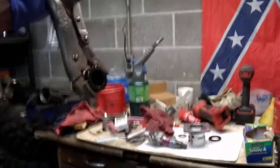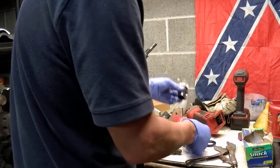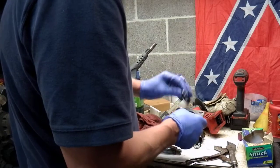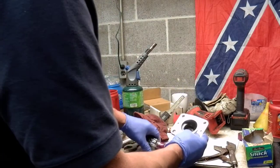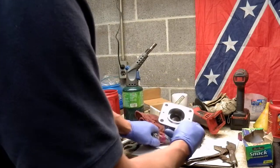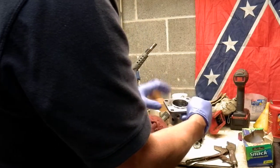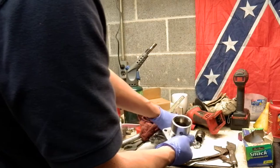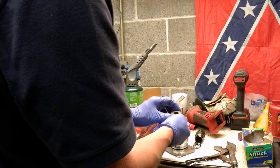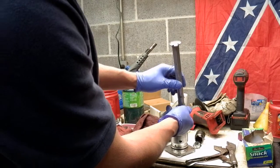So then to get the seal out, it was pretty simple. When I took the nut off, the nut, the washer, and that off, the seal was still down in there. This just slid out with this bearing. There's still a bearing in there. And again, the orientation was like that. I pulled it out, flipped it over. I didn't want to mess the bearing up, so I laid a washer inside there on top of the bearing. I knew the bearing would tap it out, and then I took a rod, smacked it a couple of times, and it fell right out.